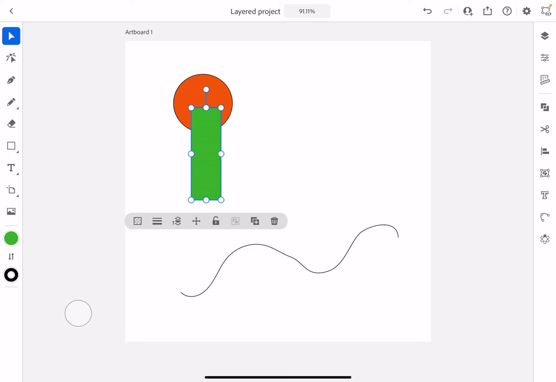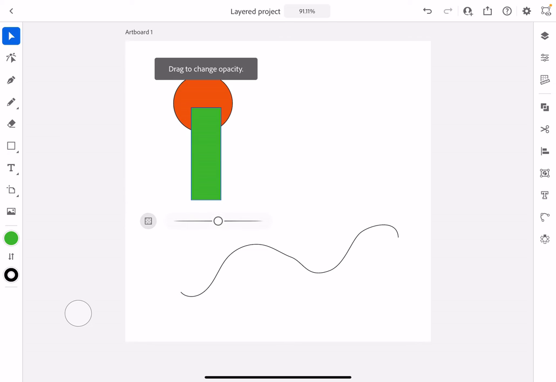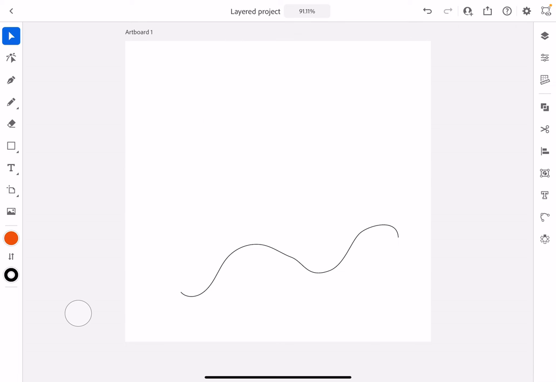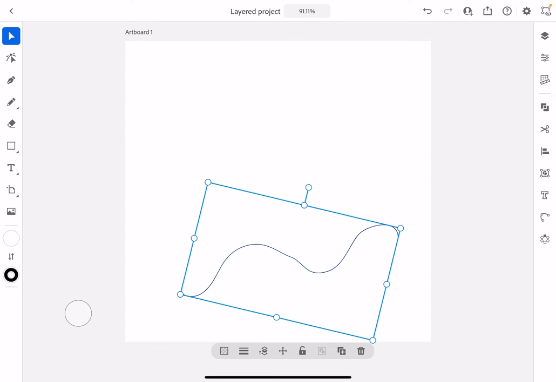The second thing that you can do, which we may not have a use for yet, but I just wanted to let you know about it, is you can click this little button and it will change the opacity of an object. Looky there, we can see through it, okay? For our purposes, we're really looking at outlines of shapes to draw and to cut. Okay, so let's talk a little bit about that. Let me close this out, and I'm going to delete that guy. I'm going to come over here and delete that one.